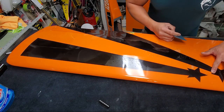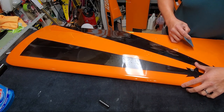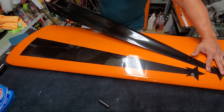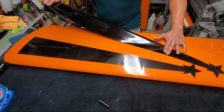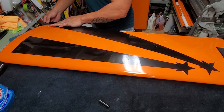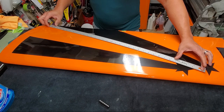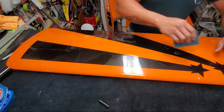See how that keeps lifting up right here? I'm not worried about it right now at this point. Let me stick and move all this. This is such a long travel. We gotta make sure that we get that star. There you go, just like that. Use your hands. Get your straight edge ruler as well. Just double check. Just make sure that you're going in the right path. Everything's nice and straight. And then we can go ahead and start really locking this down.